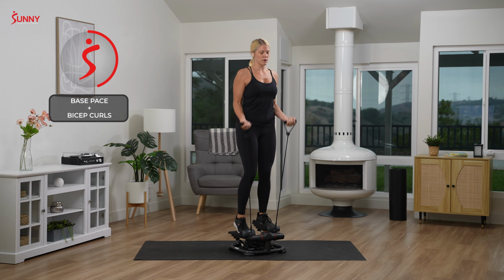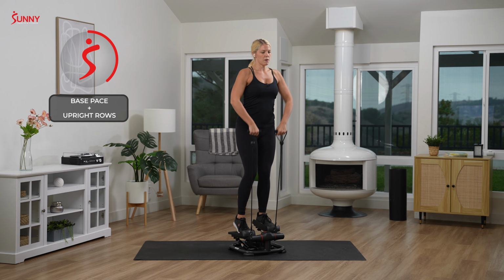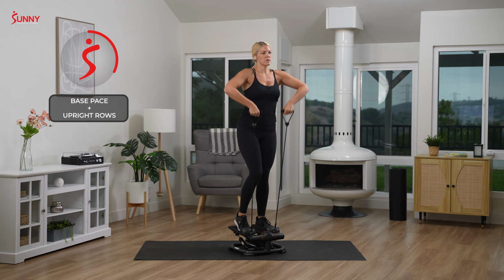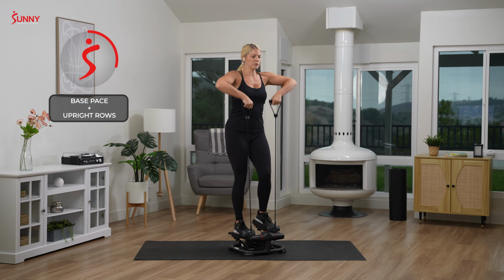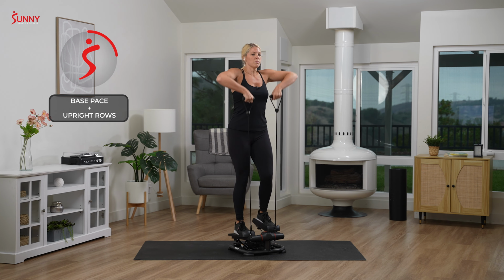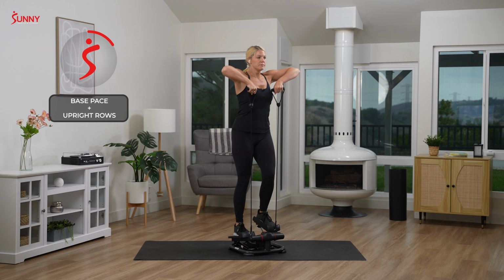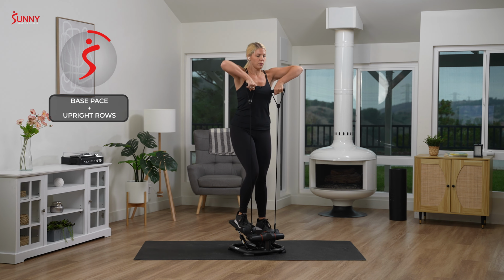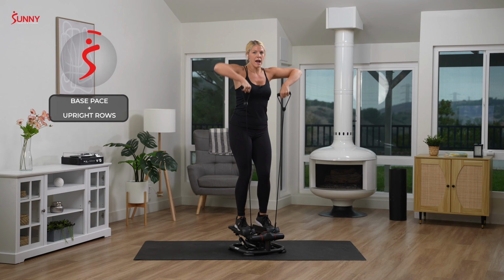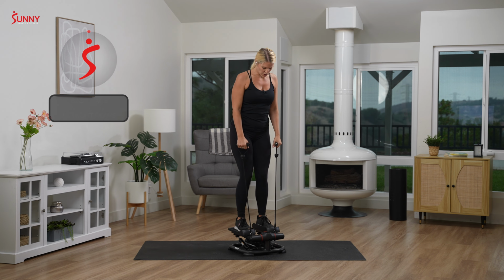3, 2, and 1. Here we go into upright rows. Elbows come high. Pulling those bands up for your shoulders. You got it. Keep those abs engaged. Don't forget about those puppies. Woo! Almost there. It's all burning now, isn't it? 3, 2, and 1. Nice job.